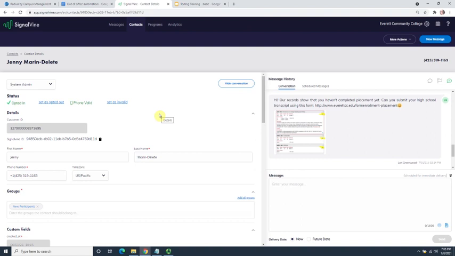If for any reason the phone is set to invalid, it means that the system doesn't have a validated cell number, and you may need to reach out to the student via email. When we cover the information on the Programs tab, you'll see that it is possible to export a list of invalid phone numbers if you'd like to try to update your contact records.